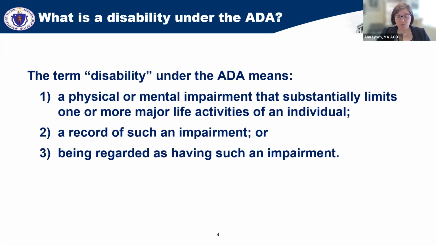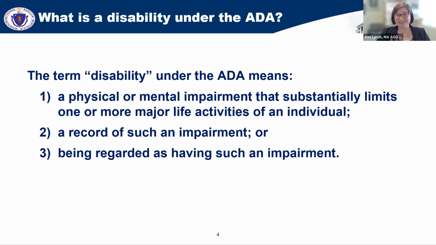And finally, what is a major life activity? These are functions that are important to most people's daily lives. The list includes, and this is the list from the 2008 amendments, caring for oneself, performing manual tasks, seeing, hearing, eating, sleeping, walking, standing, speaking, breathing, learning, concentrating, communicating, and working.